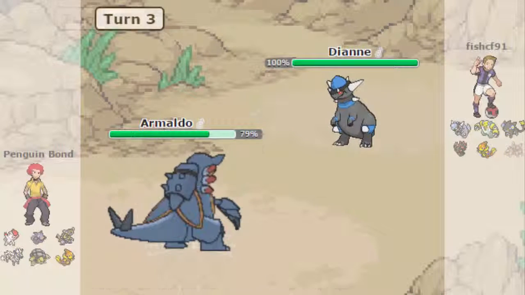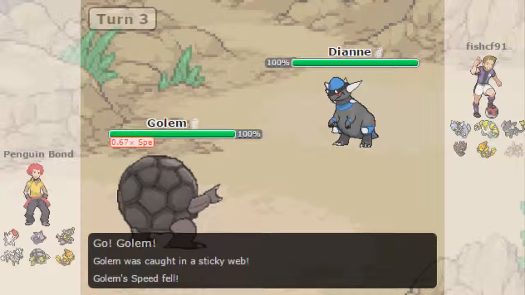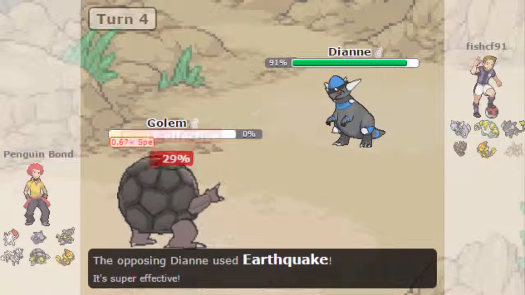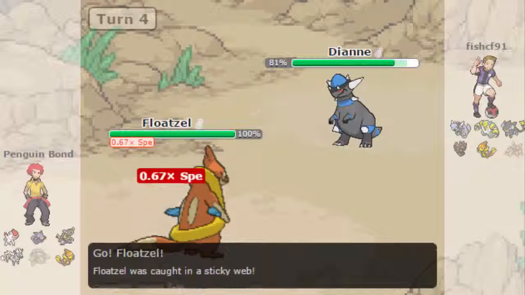So now he goes into his Rampardos. I know I'm weak to a rock move, so I'm going to go into my ground type. He predicts that, goes to the ground move for Golem. I'm going to speed this up, this is painfully slow. And he's just going to kill me with an Earthquake. So Golem did nothing except get 20% damage on this guy.